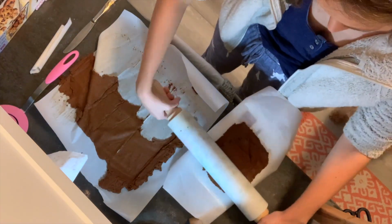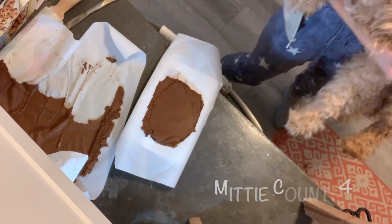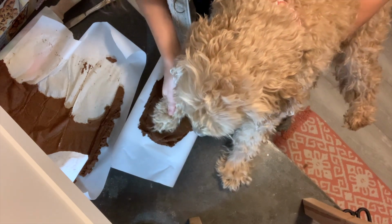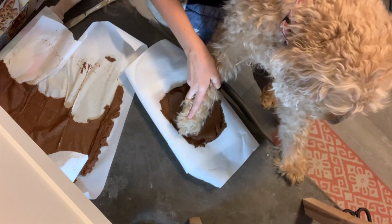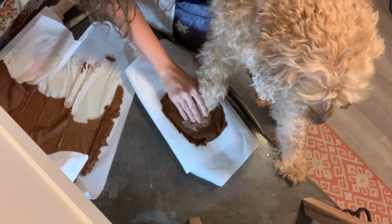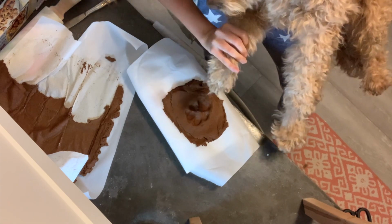Then grab your pup, either put them on the counter or put this on the floor. And you will want to evenly press their paw into the ornament, and it's up to you if you also want their nail imprint as well. I have a very patient dog, but it's very easy to do.